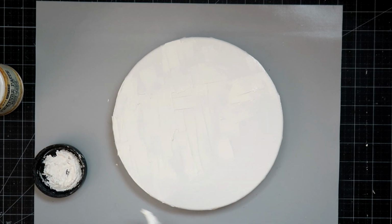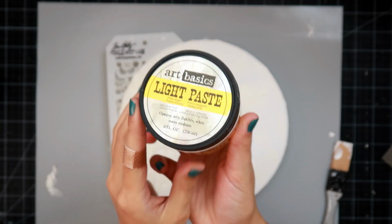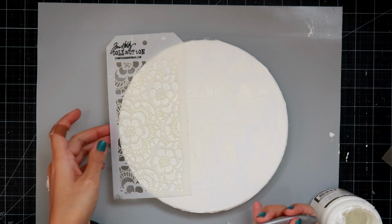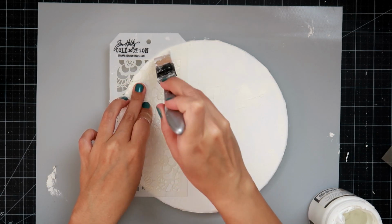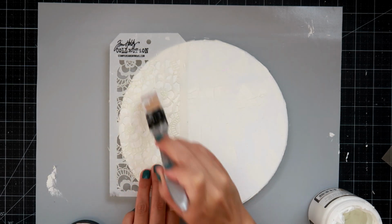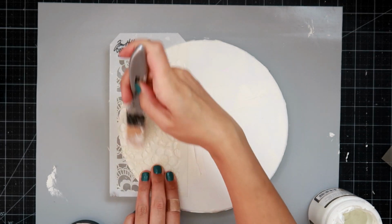So I'm adding some crackle paste, and this is the white crackle paste, and I add it just kind of randomly, and then I also like to add it thicker in some areas and thinner in other areas. That way I get a variation of cracks, so I get some small cracks and some larger cracks. And then I let that dry completely on its own. That way I get the best effect from the crackle paste.